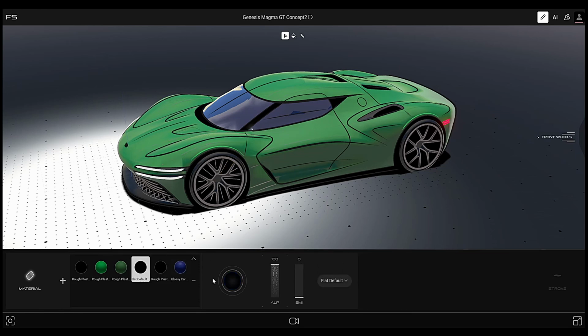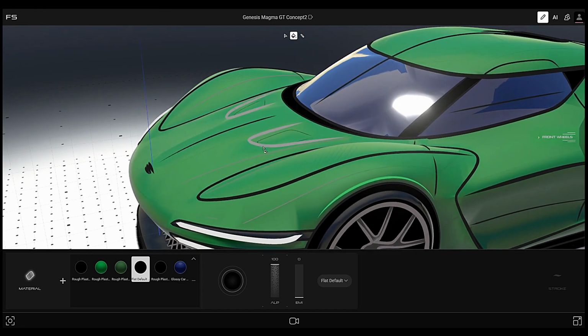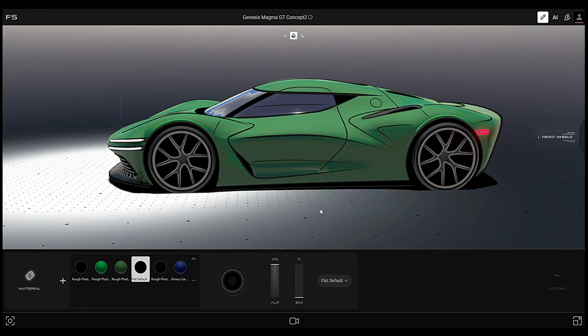Let's say we want to paint the air vent on the hood black. Just click the Painter tool or press the number 2 key on your keyboard. Let's move a little closer, hover over the surface we want, and click to assign the material to the model. Okay, let's go ahead and change those side windows a bit. We can delete the surface by hovering it and pressing Ctrl and left click, or simply pressing the Delete key.